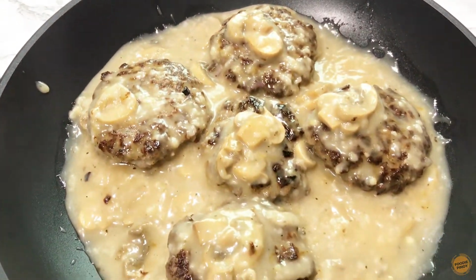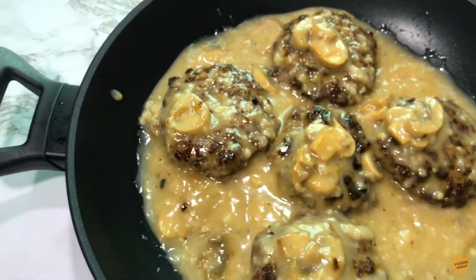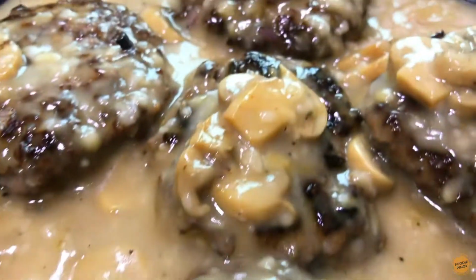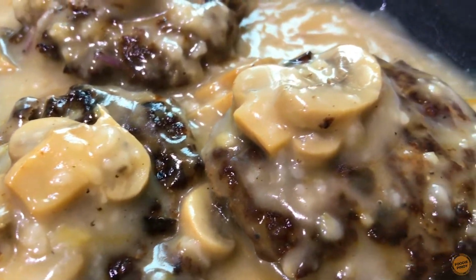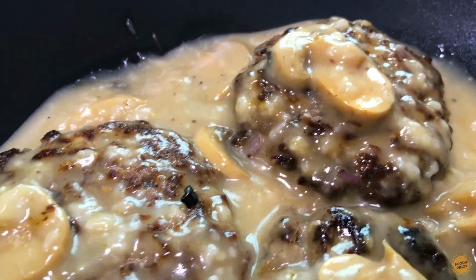Hi everyone! For today's episode of Foodie Pinoy, we're going to make Jollibee Style Burger Steak. This version is very simple, but I can say it tastes close to the real thing. Watch until the end of the video for the ingredient that leveled up this recipe.